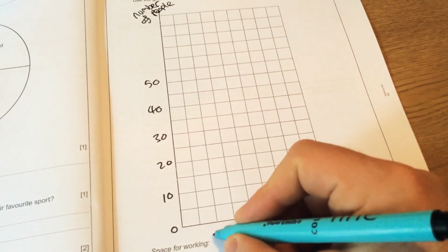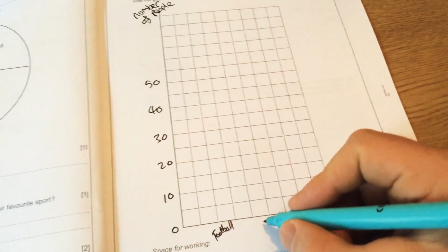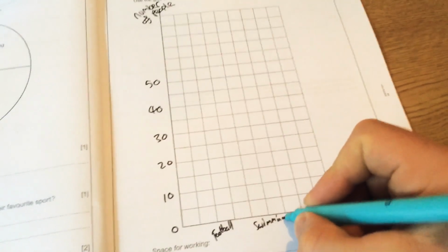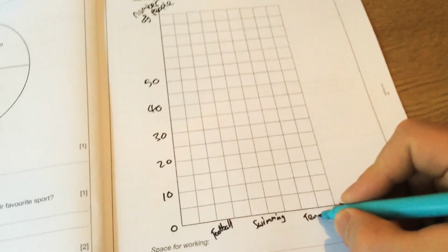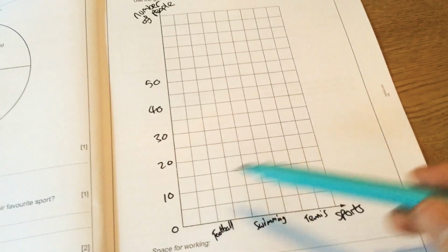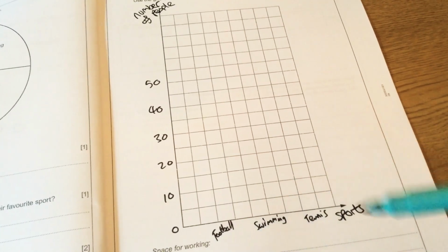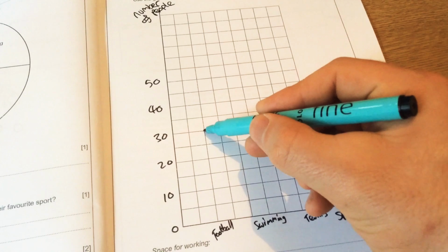So I've got football. I've got swimming. And I've got tennis. Now the only place people trip up on this, you've got to leave gaps between your bars. These are discrete measurements, so they can't overlap, they can't touch, because you've got to leave gaps. Now I know 30 people did football, so I'm going to be going up to here.